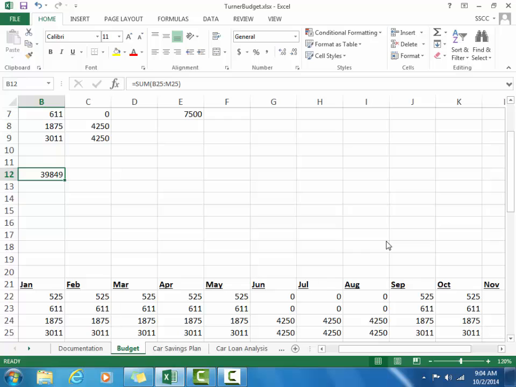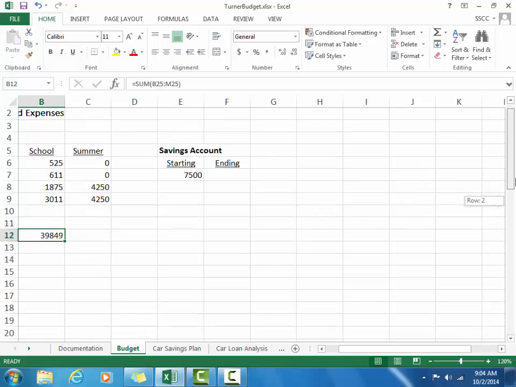The calculated value is 39,849, which is the estimated total annual income, and appears in the cell. Okay, that's incorrect. It's not going to be entered into E10 because you had chosen cell B25.